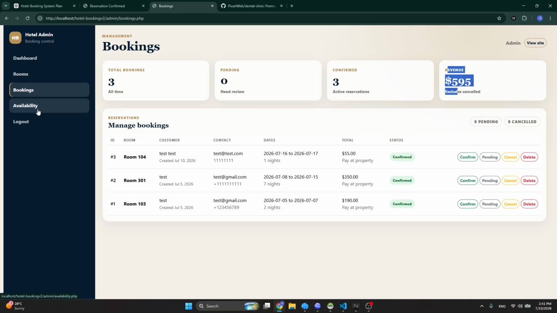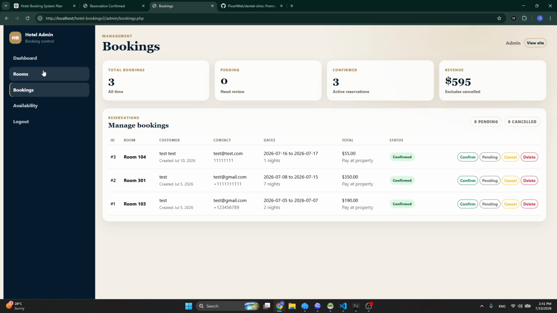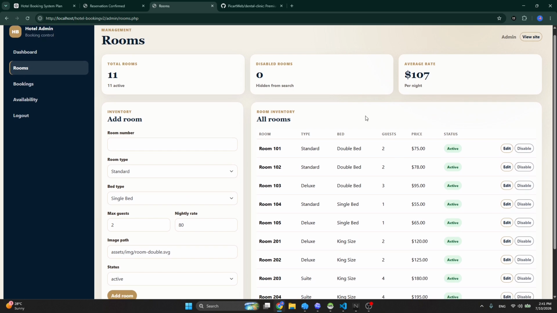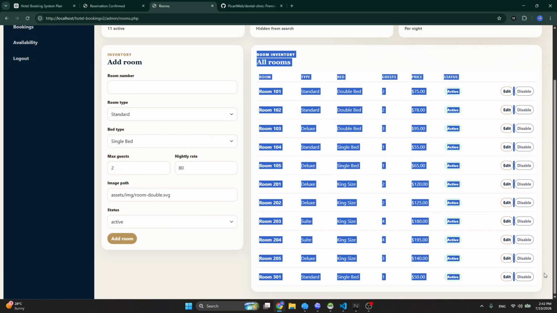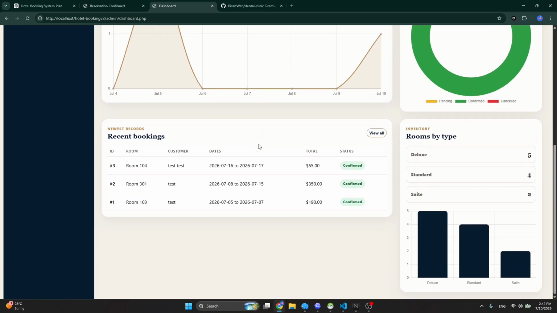Availability. We have room 301 is not available. We go to bookings. Rooms. These are the rooms that are active. We can go to the dashboard. We can see confirmed, so everything is working perfectly.